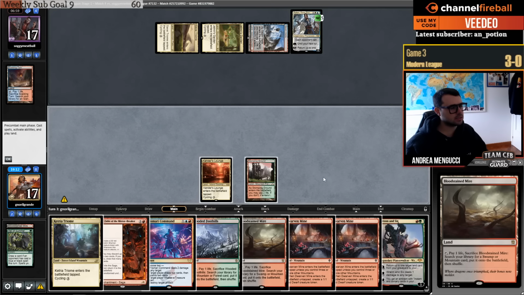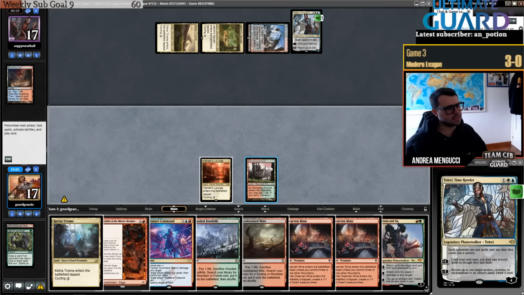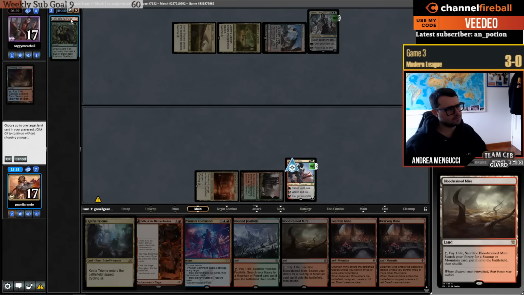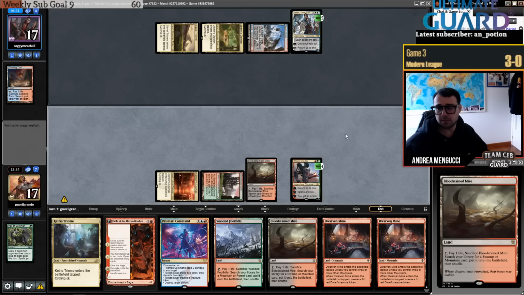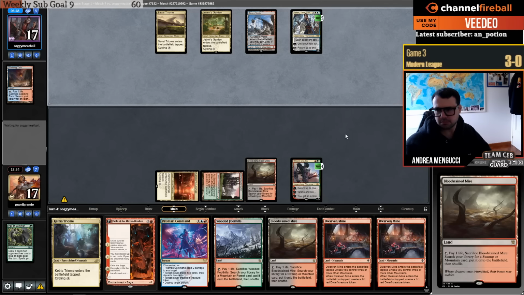Ooh, Wrenn and Six. All right, I was going to play Fable. Should I play Wrenn and Six instead? Fable is obviously bad against Teferi. They just bounce the token. What do you think about the Legacy ban list? No strong thoughts. I think it's okay, but I don't think it was needed.